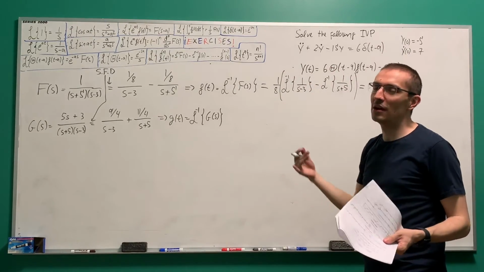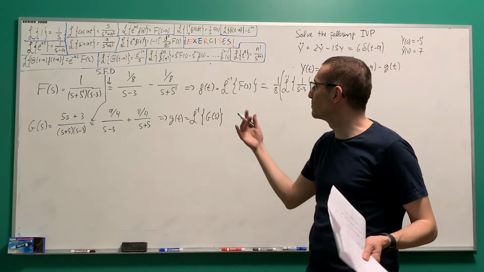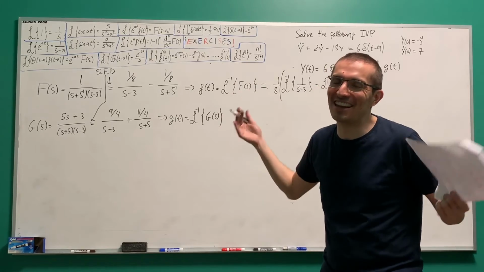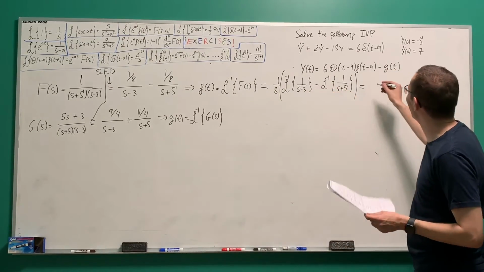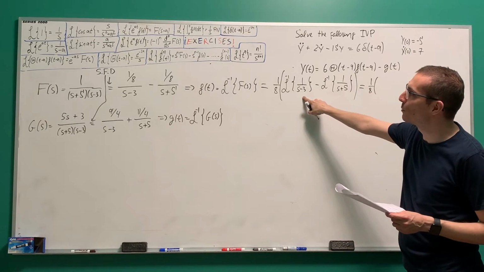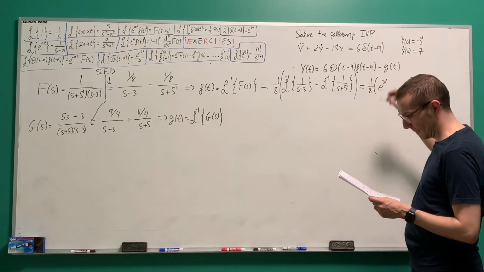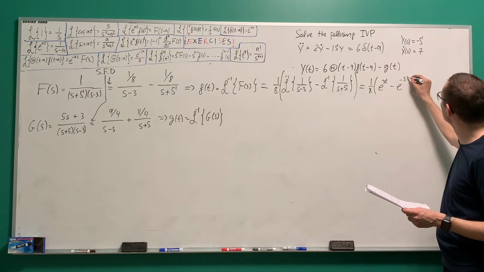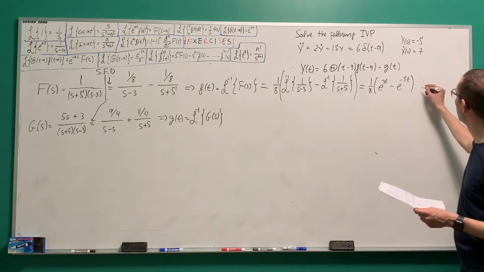In principle, you never know. You can know, you actually think well about it. But in principle, you can suspect you will have exponentials and sines and cosines appearing from the same kind of thing because, you see, they're the same kind of thing. Anyway, whatever. So what we have here is 1 over 8 that multiplies this would be the exponential of 3t, right? Minus the exponential of minus 5t. There we go. That's f of t.